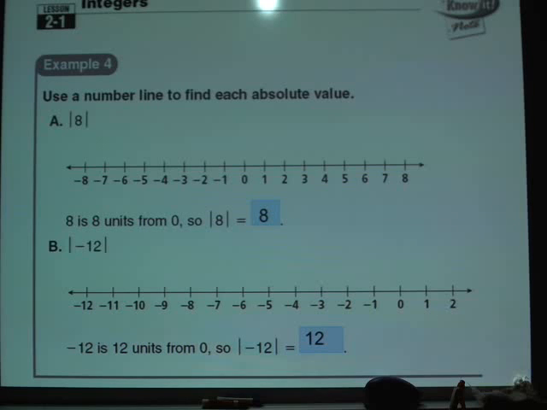Pretend, this might make you giggle a little bit, let's say I put a rabbit on my number line, and I said to the rabbit, start hopping. And he decides he's going to hop to the left. And then I put him back at 0 and I say, okay, hop, rabbit. And this time he decides to hop towards the right. Either way he goes, let's say he goes left 2 and then he goes right 2. He still makes 2 jumps either direction.